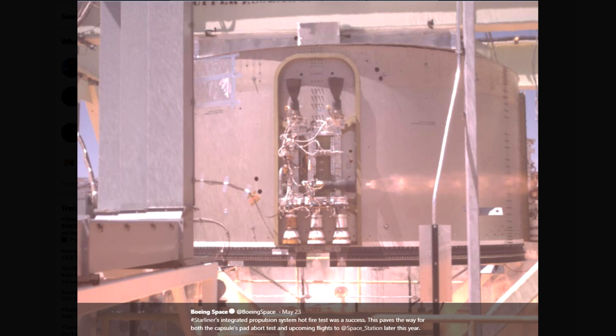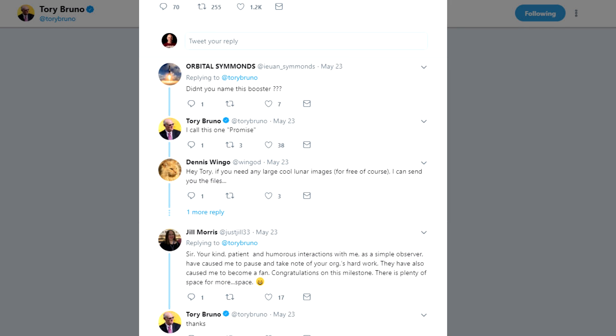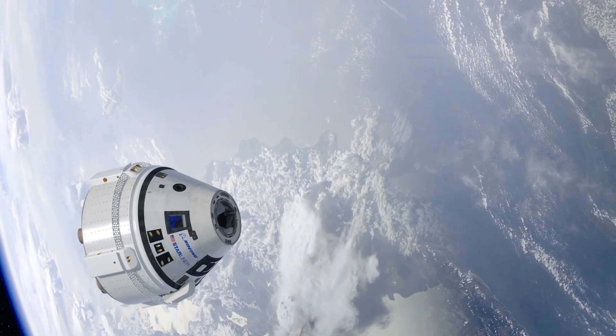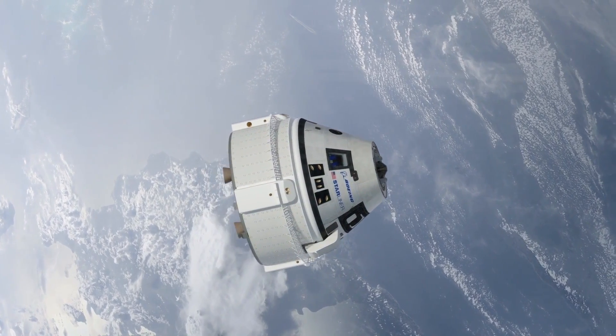We have heard that Boeing and their Starliner have now successfully tested their abort engines and their reaction control thrusters in space. And as we speak, the Atlas V that will carry their first test flight into space is now sitting on a barge being transferred to Florida. This is a crazy turnaround of events — a few months ago SpaceX seemed to be doing everything right, and now it really feels like Boeing could end up beating SpaceX to the space station because of these setbacks. It's unfortunate for SpaceX, but it's good to get crews flying on US vehicles as soon as possible.